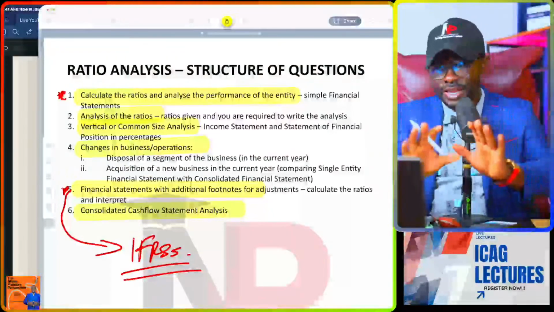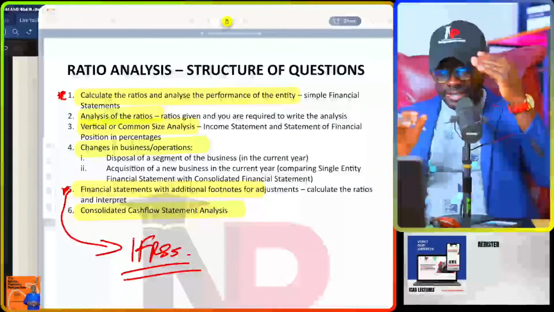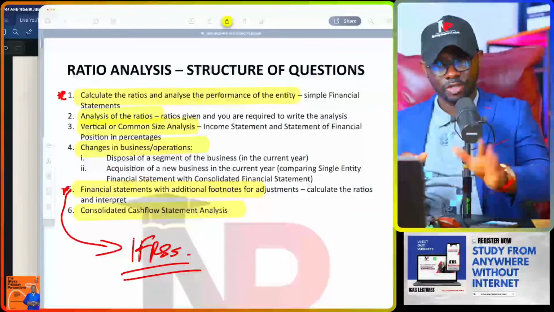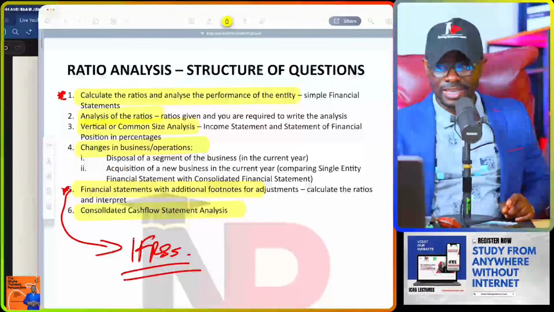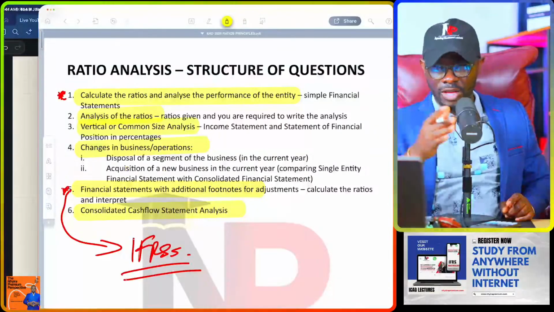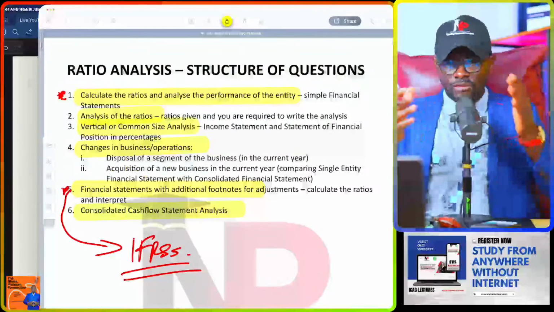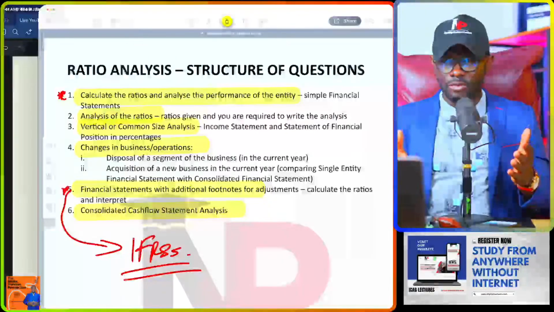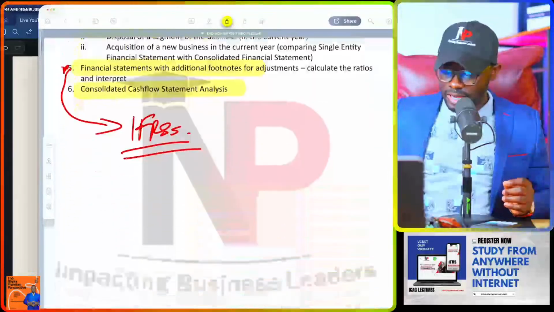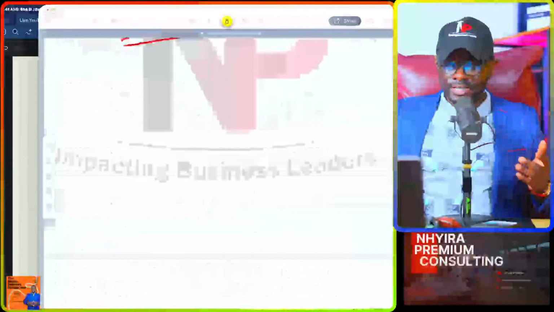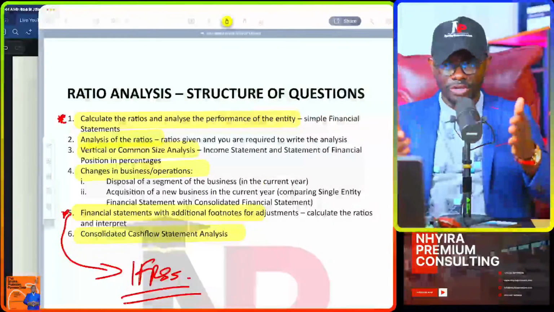And that is the first thing I want you to understand, the styling of the question. So one of these waiting for you in the exam hall. That's the first thing I want you to be mindful of as we get into this discussion. And so if these are the styling that the examiner is going to be bringing to us in the exam hall, it is important we understand the underlying principle. As I said, this is our ratio analysis principle guiding document, and we used it.